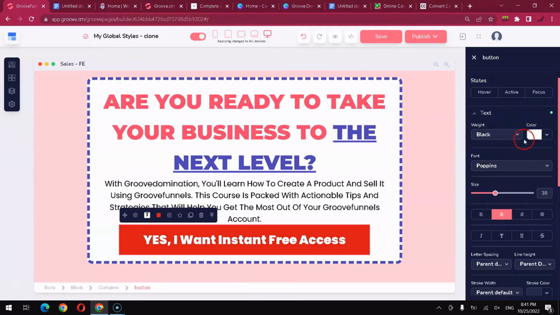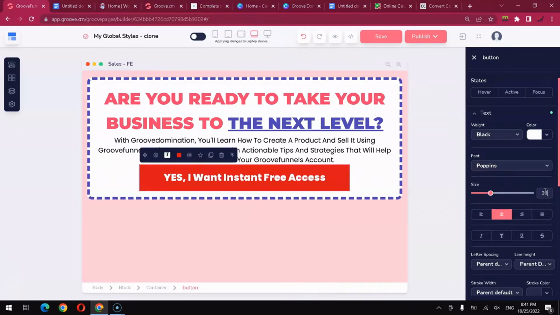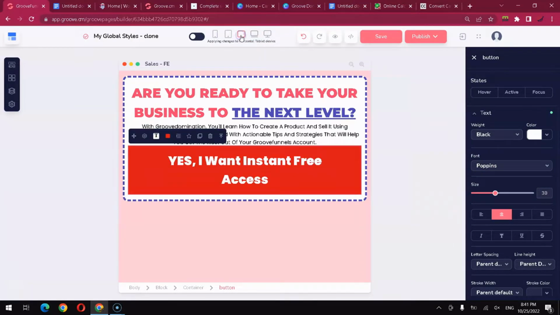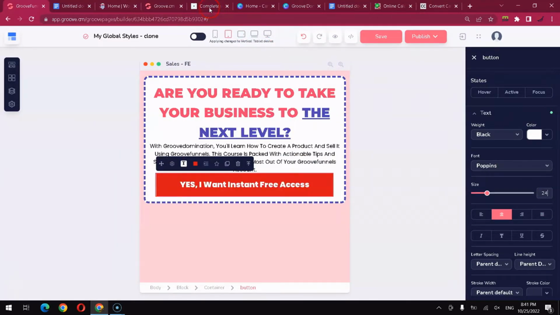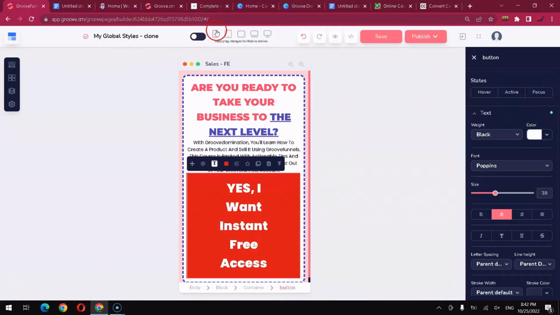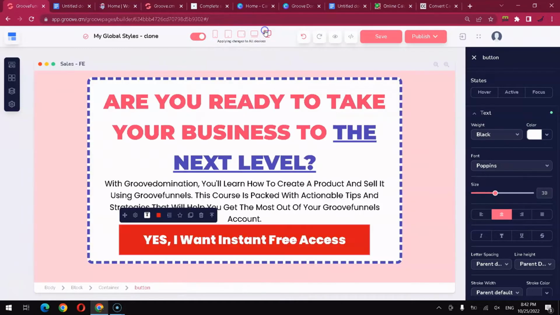What else can I do? So now I want to change the text size in the other devices. So in the laptop it will be 30 pixels, so I will toggle off the responsiveness and I will put 30 pixels, and in the iPad is 24 pixels like so. In the vertical iPad also 24 pixels, and in the phone you want it to be 18 pixels. Okay, toggle on the responsiveness, and now let's see the spacing.